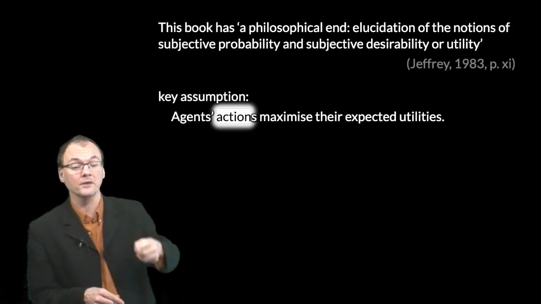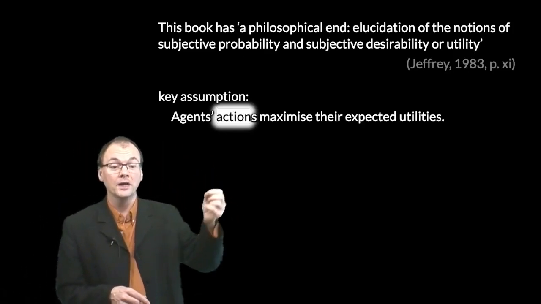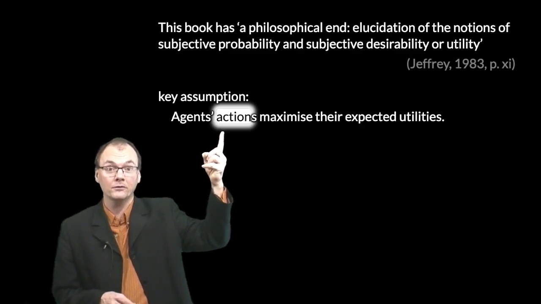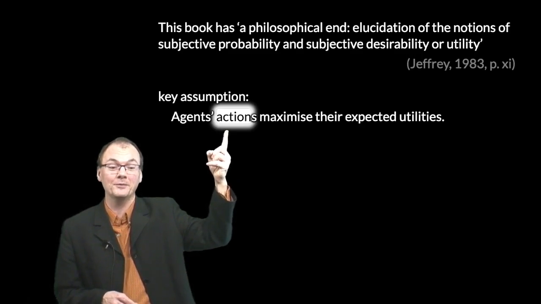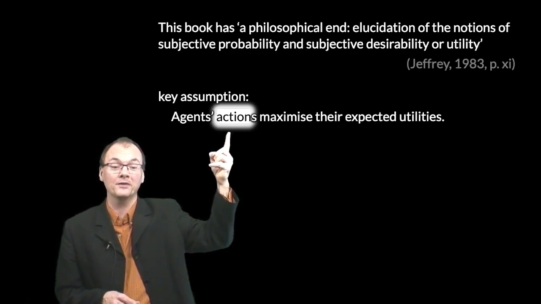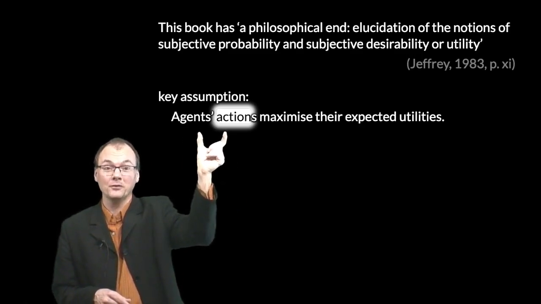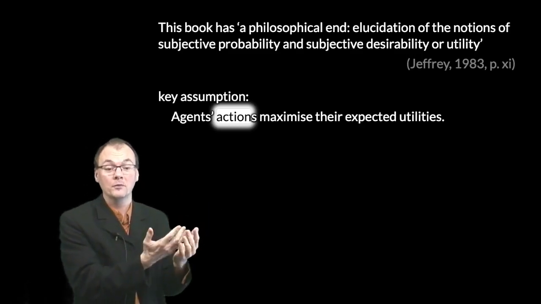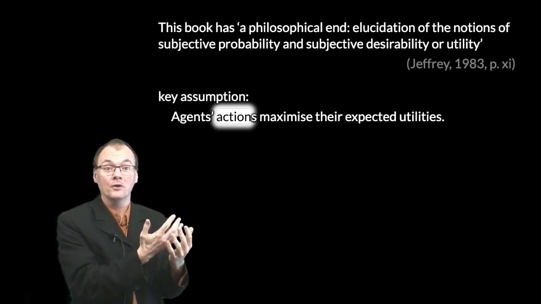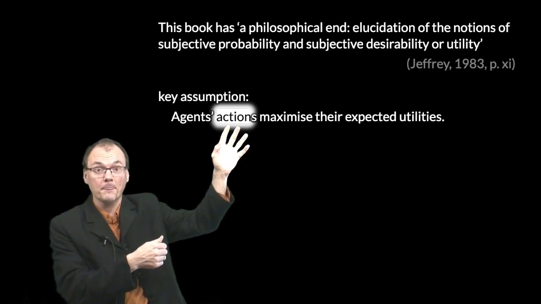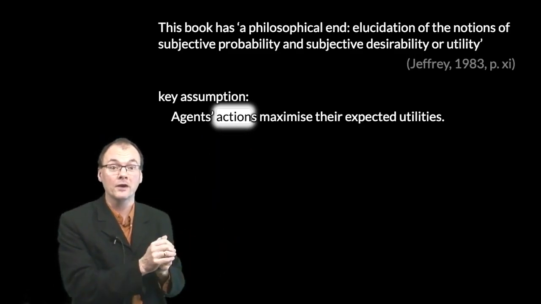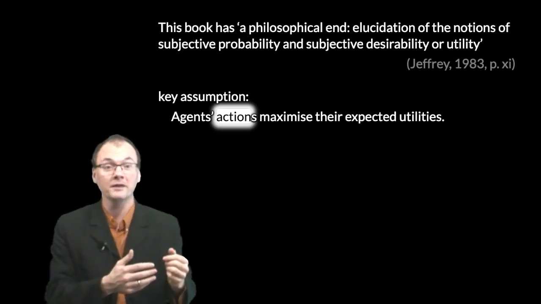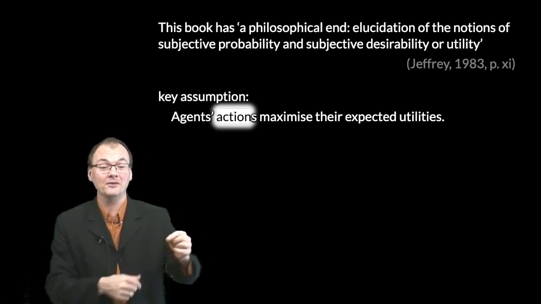But now we find ourselves going in a very strange circle, because the failure of this key assumption means that we failed to characterise subjective probability or preference at all. Right? We needed this assumption in order for game theory to be a way of providing a characterisation of preference and subjective probability. So if we reject this assumption, then we haven't characterised those notions after all. I think this is kind of captivating intellectually. We've gone in a circle.